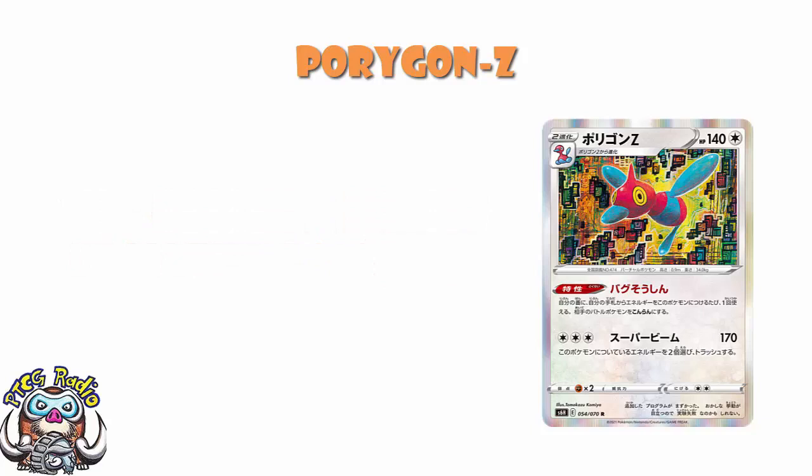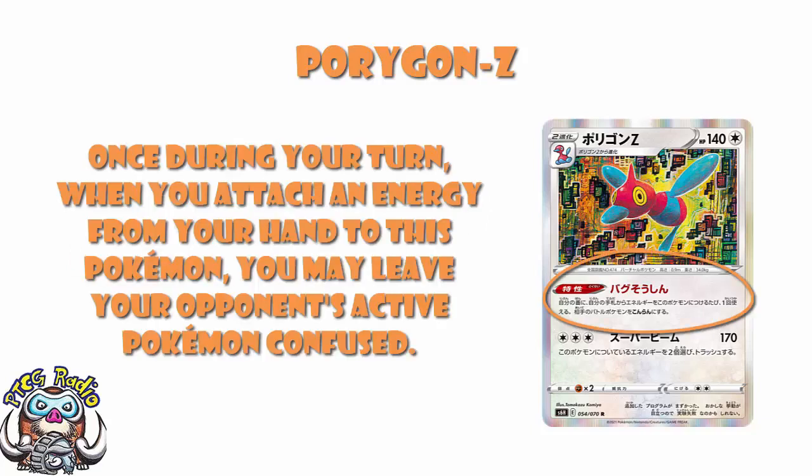Oh, speaking of the ability, once during your turn, when you attach an energy from your hand to this Pokemon, you may leave your opponent's active Pokemon confused. Yeah, that's kind of cool, ladies and gentlemen. And the thing is, you don't need to be able to get a one-hit KO here. Because if you're attacking with Porygon, you can happily two-hit KO, knowing that they'll be confused in the meantime.